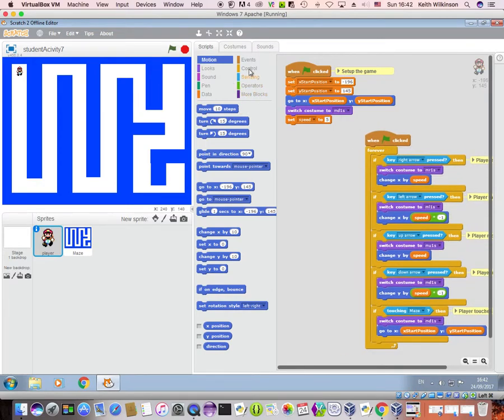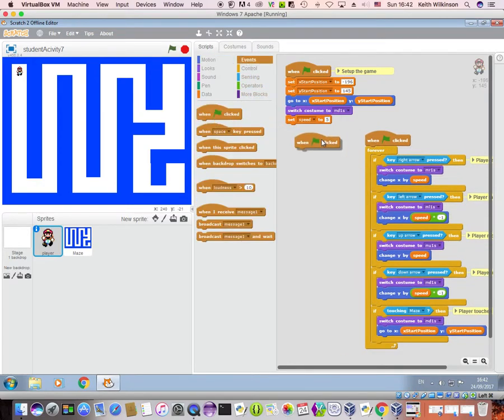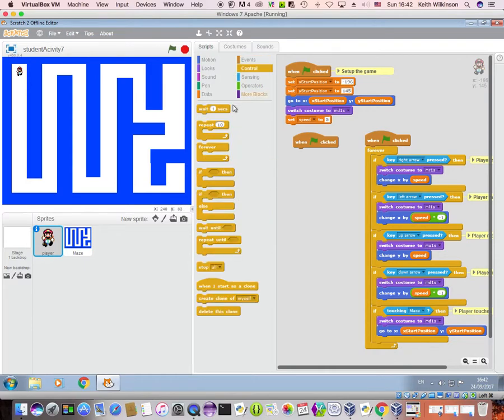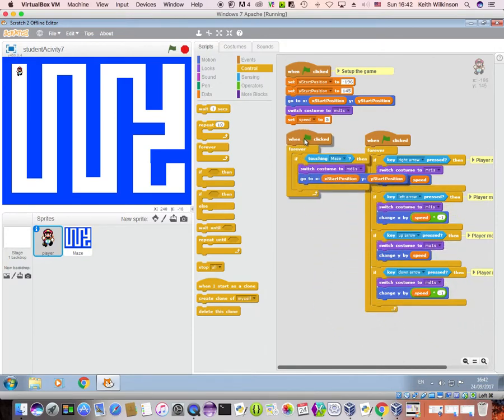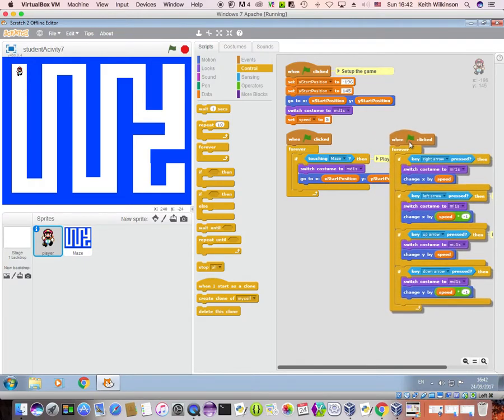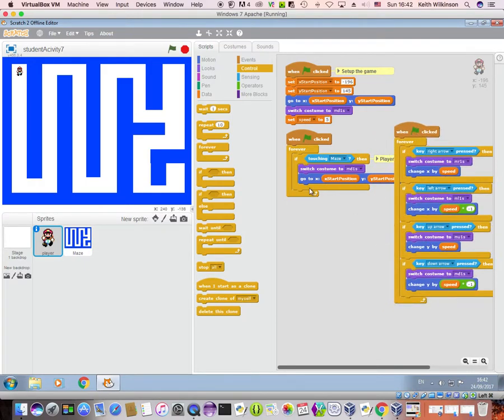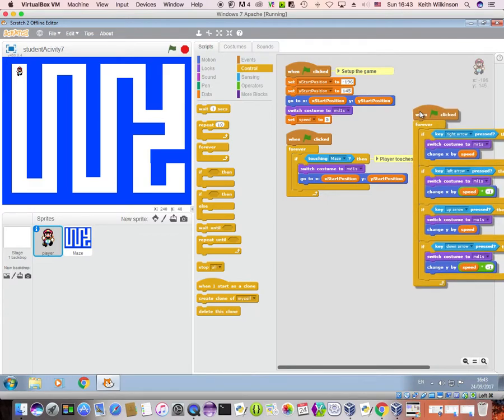I'm going to drag out a new when-click event. I'm going to get a forever, which means while the game is running, and I'm going to drag the touching maze into there. It's going to do exactly the same thing. There's absolutely no change to my code whatsoever. I've just split it up so it's easier to read, easier to find things. So if I run my game, you'll see that Mario goes down and up, right, and when he touches the wall he goes back to the start. Okay, so that's just tidying up the code, nothing new there.